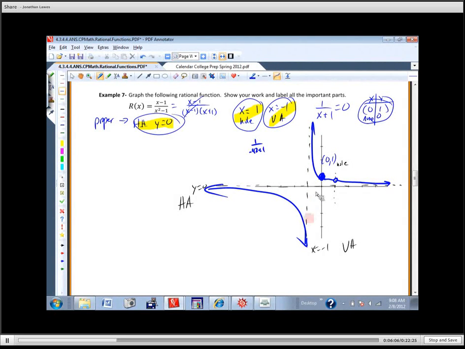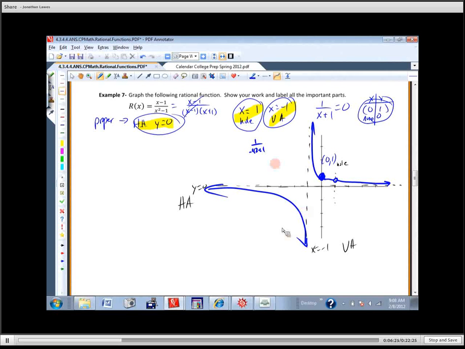Because if it were to go down, it would cross through the x-axis. That would produce an x-intercept, and we know it doesn't have any. There are no x-intercepts on this graph. So that means it's got to go up. Okay? It can run along here. Remember, got to have that little hole right there. And then it can't dip down below there because that would make an x-intercept.